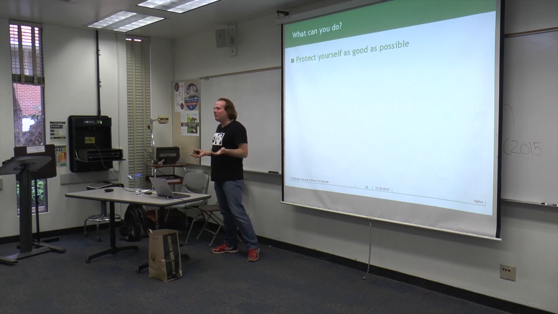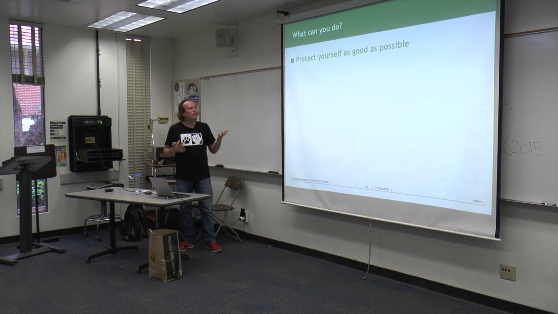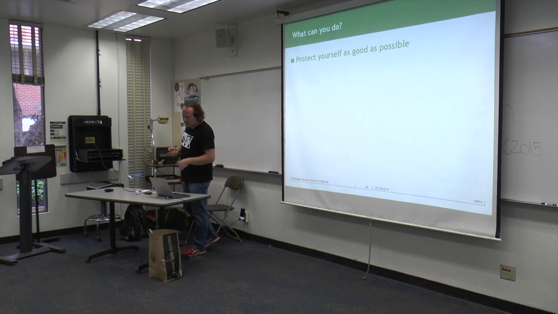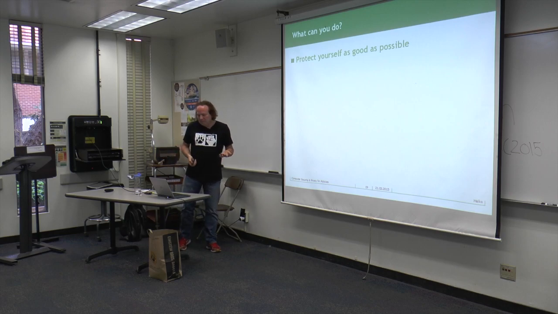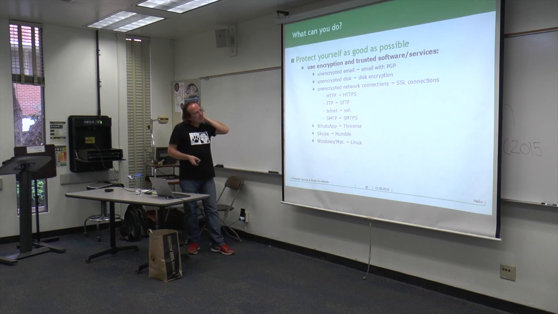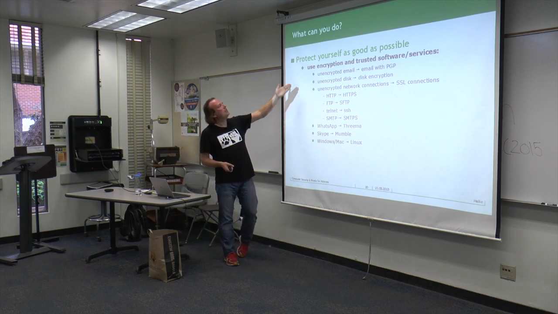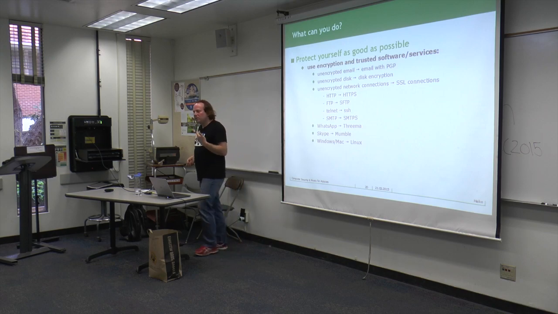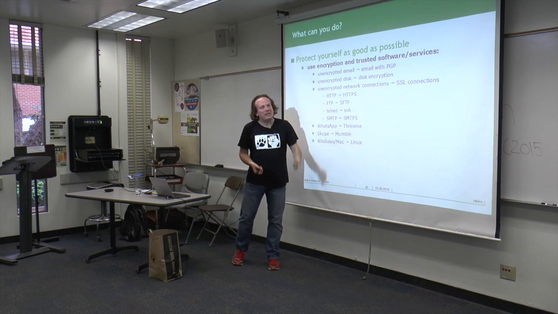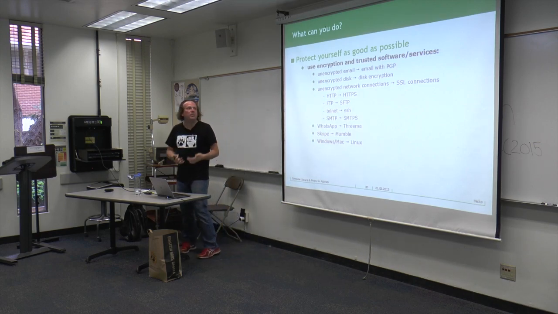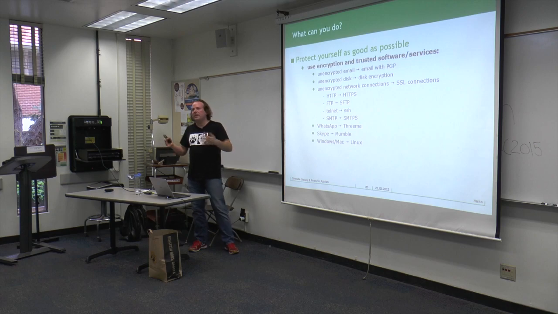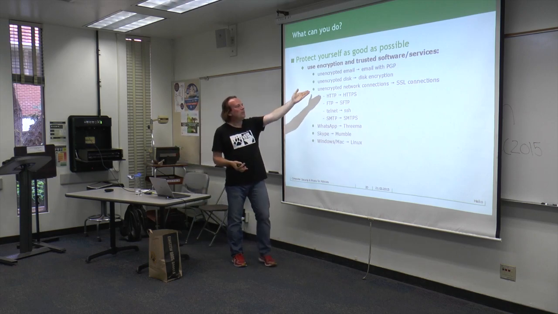So the best recommendation I can give you is protect yourself as good as possible. I mean, make it as hard as possible for somebody to get to your information, and protecting yourself as good as possible means that you have to do certain things differently. Here's a list of things you should do in order to encrypt your data better, or to encrypt it at all. Instead of sending unencrypted emails, install PGP and use only encrypted emails using PGP. Instead of storing data unencrypted on your disk, use disk encryption.